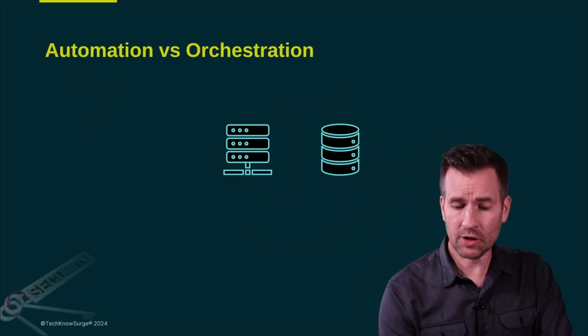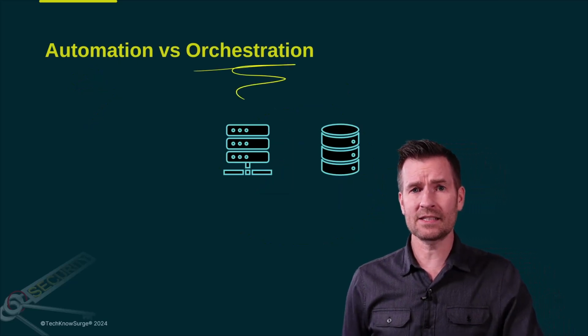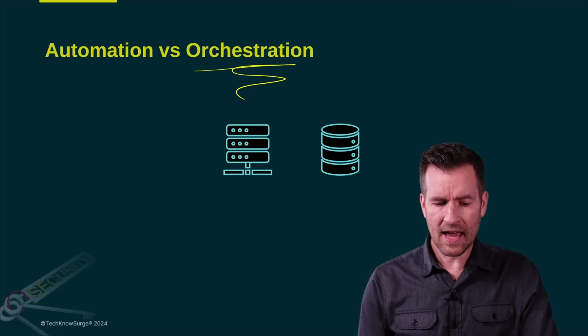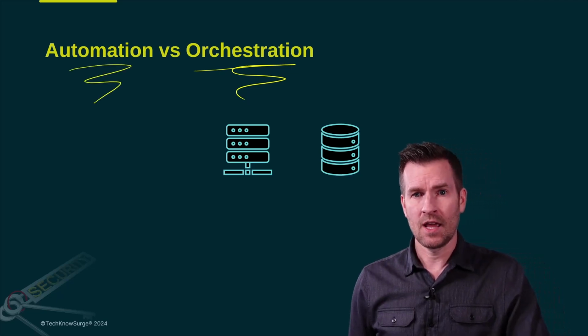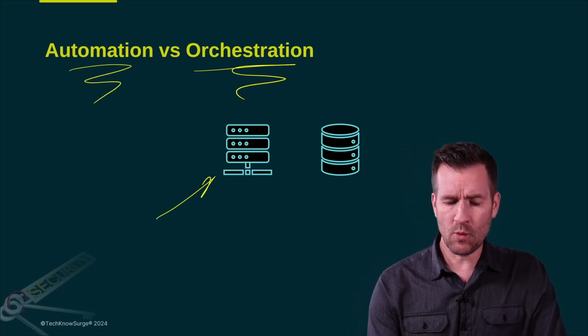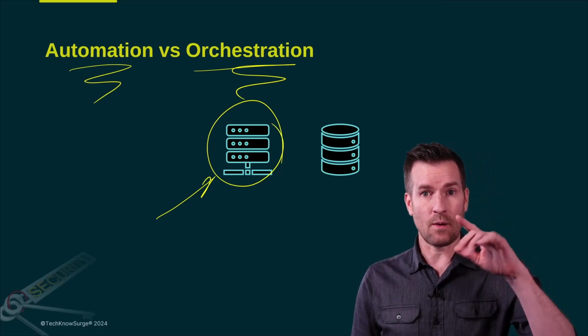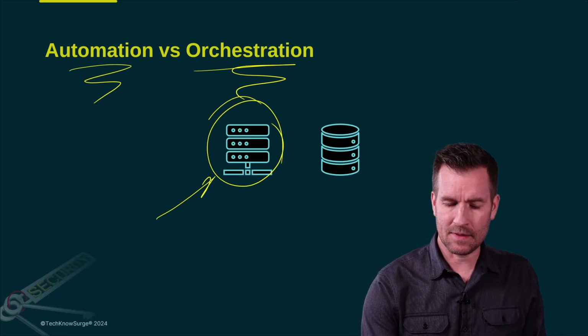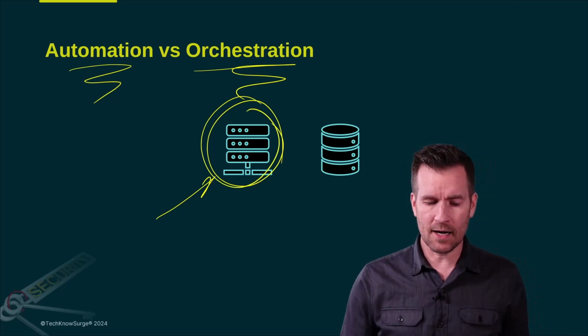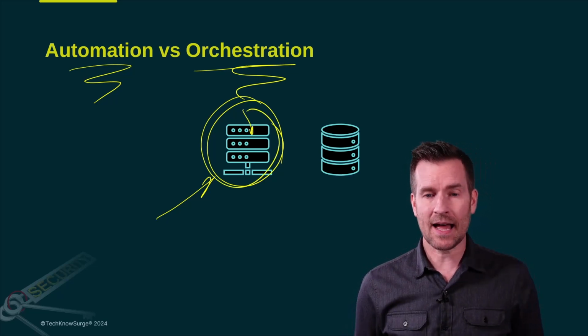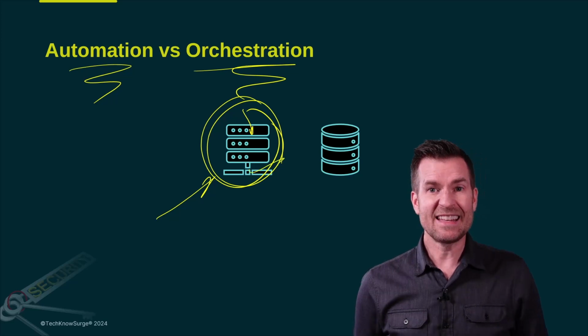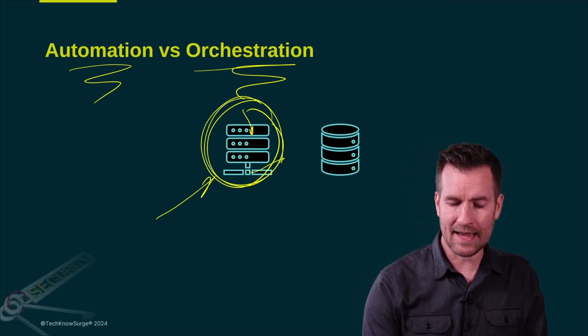There is also a term called orchestration. So let's go over what orchestration is. It's very similar to automation. So if we're rolling out a server, maybe we automate the rollout of this server. And so we set it up so that way we push a button and it sets up the new server, maybe in a virtual environment. It does the installs on top of here, joins it to the domain. It does everything for setting up the server.